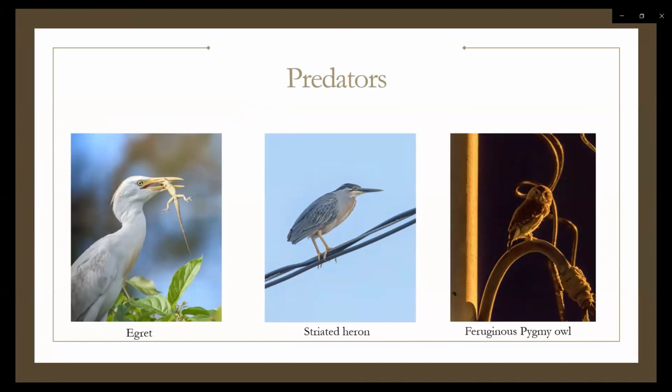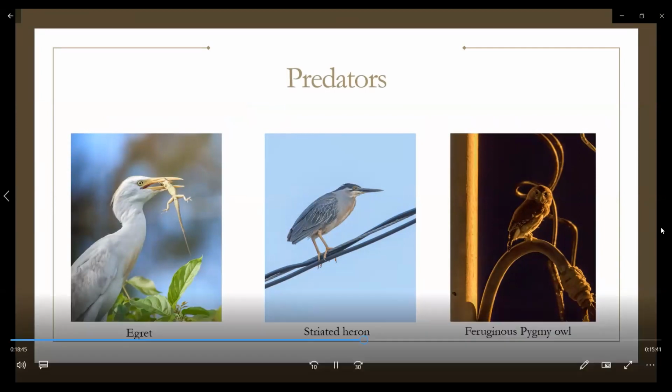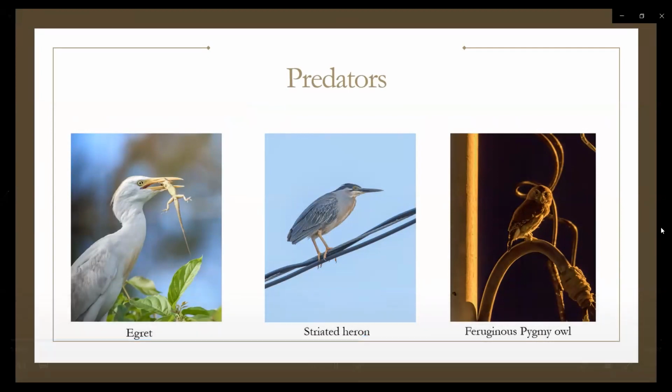I have had some issues though with some predators in the garden, namely the striated heron, who was coming to visit very often and often flying off with birds. I think probably mostly banana quits. I have a lot of those in the garden. But one day I saw the heron with a black-throated mango in its beak, and then it flew away with it. And I was horribly, horribly upset by that. So yeah, I don't want the heron eating my birds.